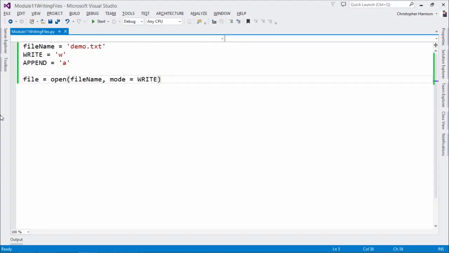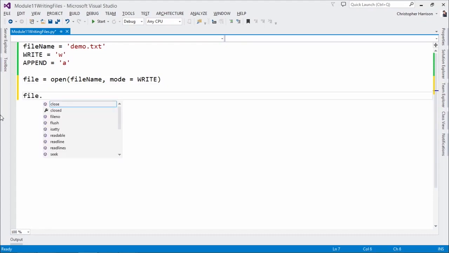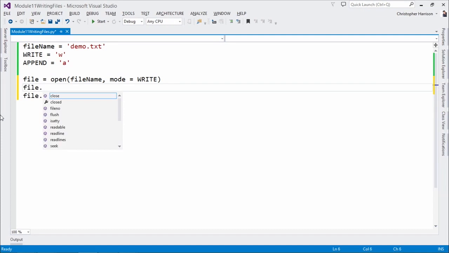All right, let's go in and take a look at how we could do this. So let me go into Visual Studio here, and there's the code. In fact, let's just go right in and say File and just say Close, just like that. And now what we're going to do is we'll say File.write. And unfortunately, my IntelliSense isn't quite the way that I want it, but that's okay. This is the first line. And I'm just going to skip to the end. Let's just do the \n there.